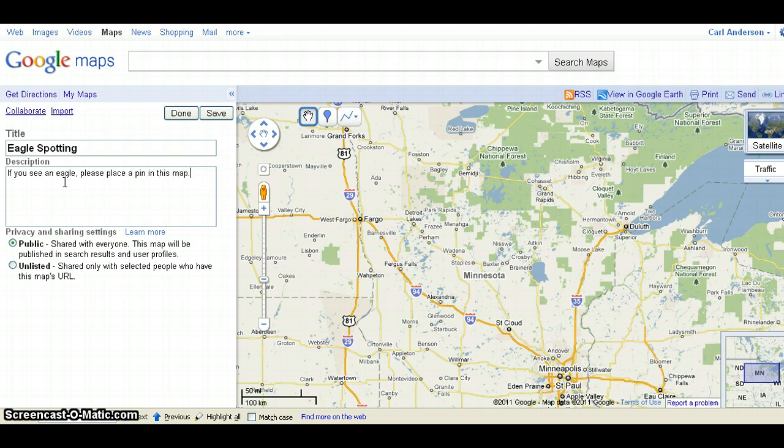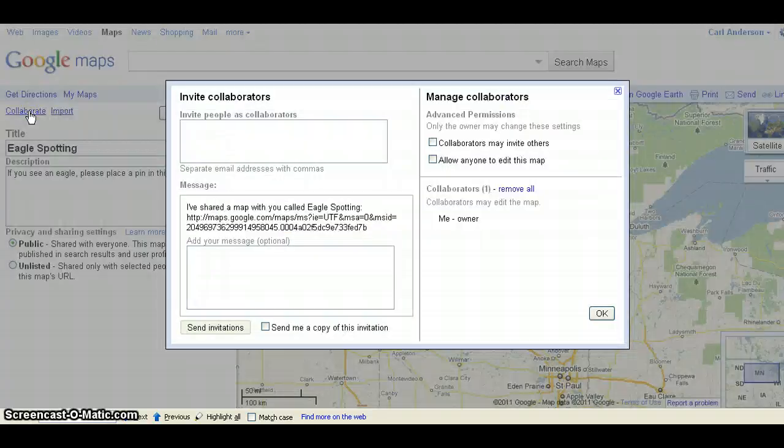And I don't know if this is something that a science teacher might want to do, or whether it would be really helpful data or not. But I've just created an eagle spotting map, and I can collaborate with other people.